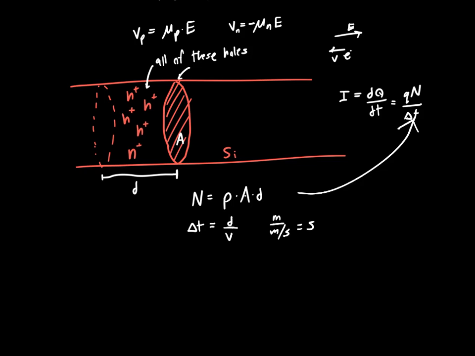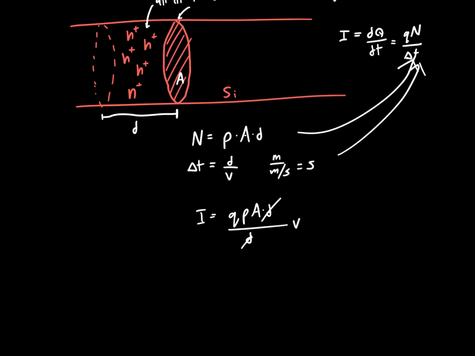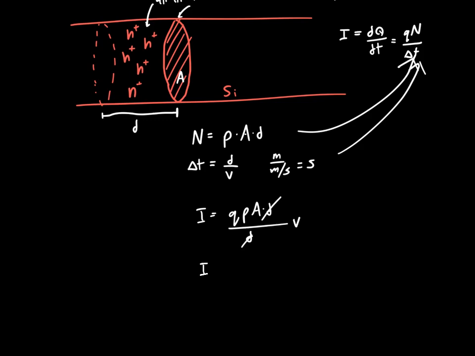So if we just plug these two things in to this equation, we'll get that the current is just equal to Q times N, which is P times the volume, or A times D, divided by ΔT, which is D over V, or we can now put V, the velocity up top. And so these D's cancel out, the distances cancel, because it was a somewhat contrived quantity to begin with, so we'd expect it to cancel. So the total current we get as being Q times the charge density times A times the velocity V. And this is the velocity of a hole.